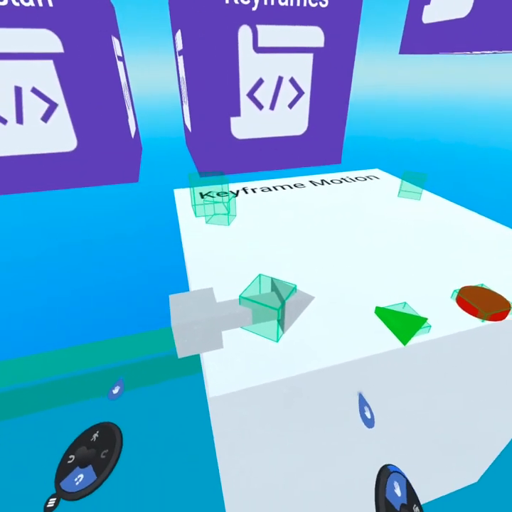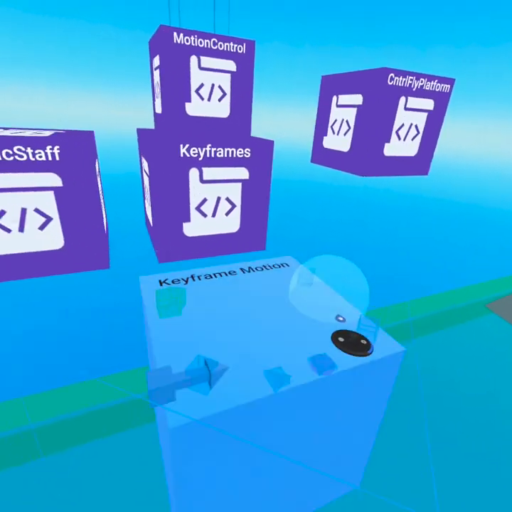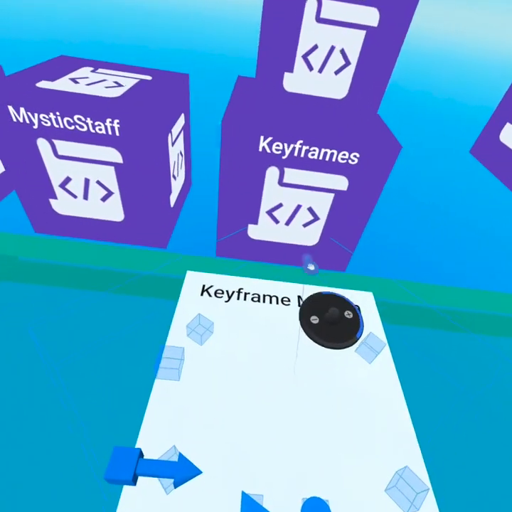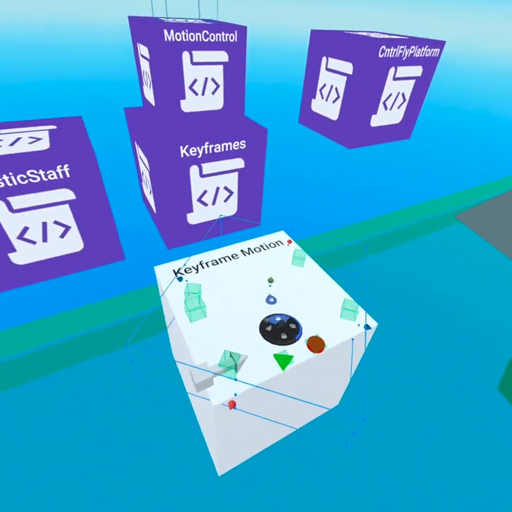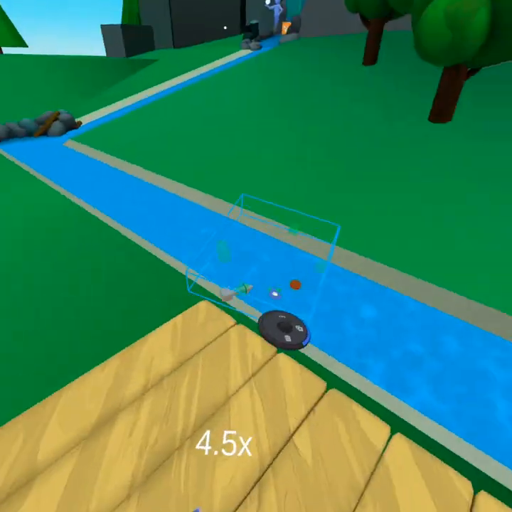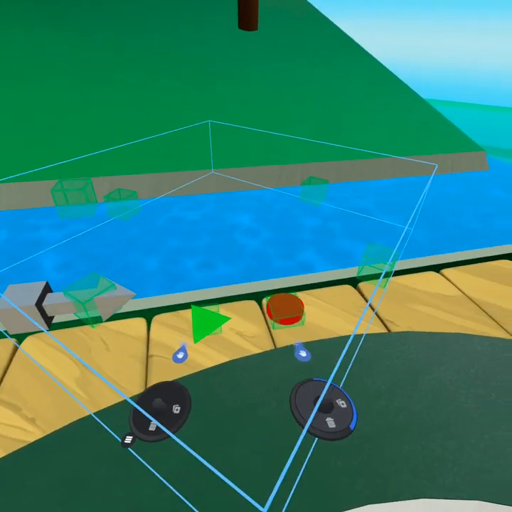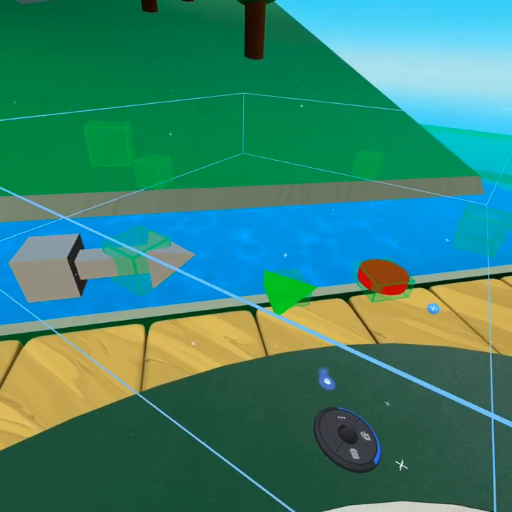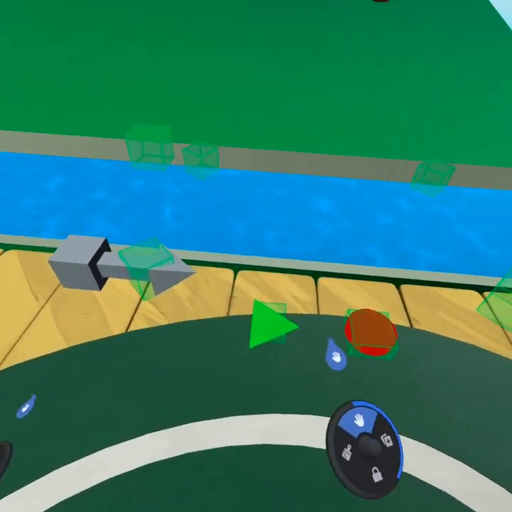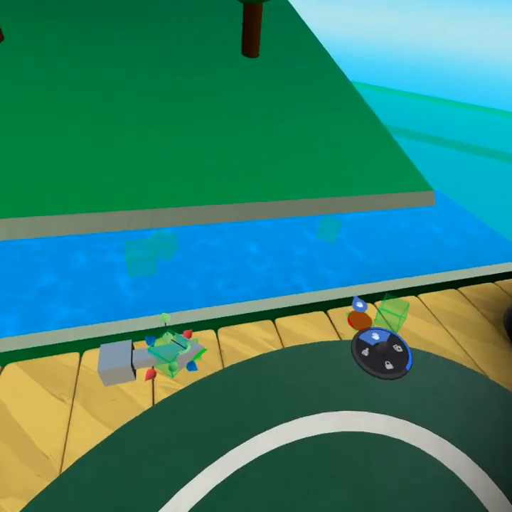So with that, let's go ahead and build ourselves a little raft that floats down the river. That seems like a cool idea. So we're going to select everything, and we're going to leave our motion controller there, and then we're going to unselect this cube, unselect that, and then slide this down here. And so what we're going to do is build a little button on the ground. And so we're going to scale this up nicely. And so when you stand in the play or pause button positions, it's going to cause them to play and pause.